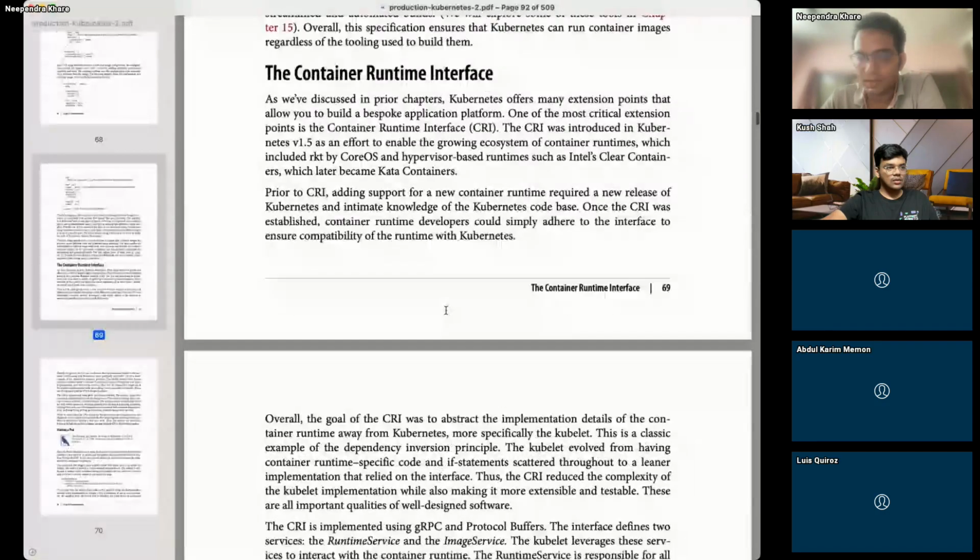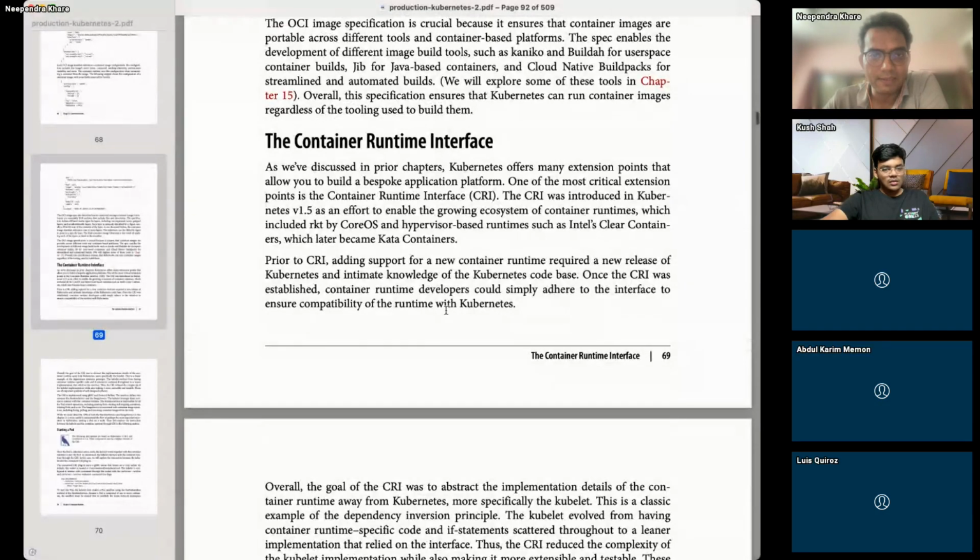Okay, cool. So then we come to CRI, Container Runtime Interface. As we all know, earlier within Kubernetes, only Docker was supported as a container runtime.